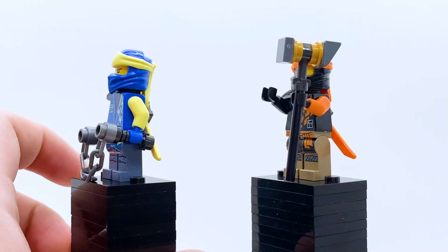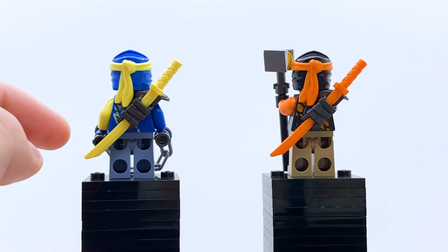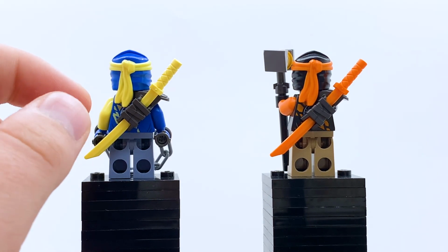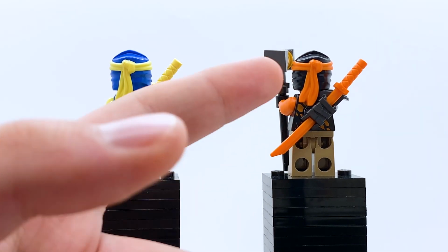Just like Kai and Zane, these two also come with katanas to match their colors. Jay's is a light yellow katana, which is an all-new color for this wave, and it's really fantastic. I absolutely love that one. And Cole's is orange, which I believe was originally introduced in Prime Empire, but it's cool to get it again and it fits him really well.